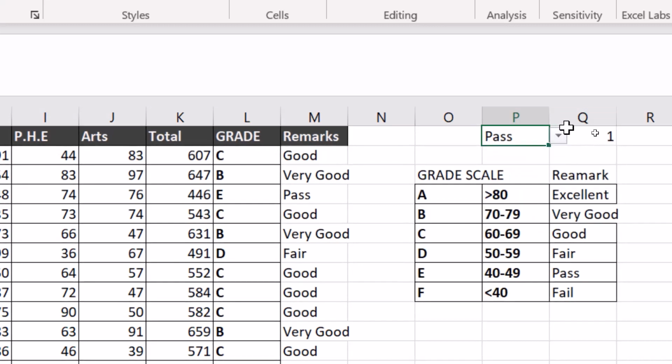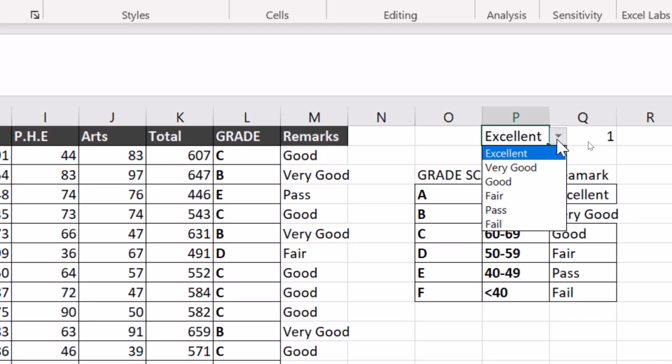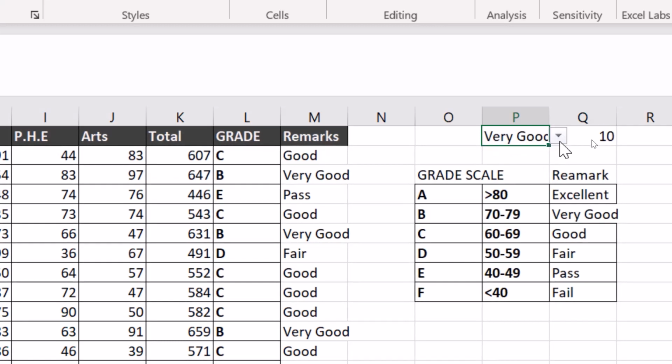I just had 1 student who passed and 1 student who did excellently well, very good, and then good. So most of the class in this case had C's. We have more C's than any other grade. So that's how we use the COUNTIF function here.